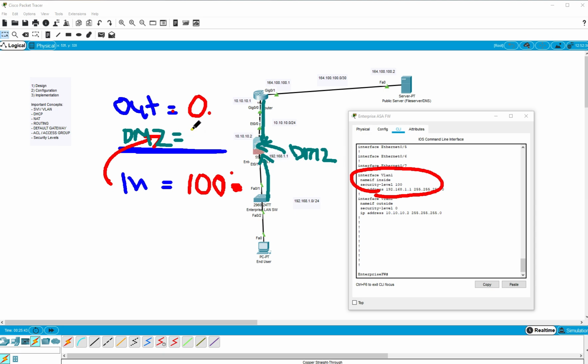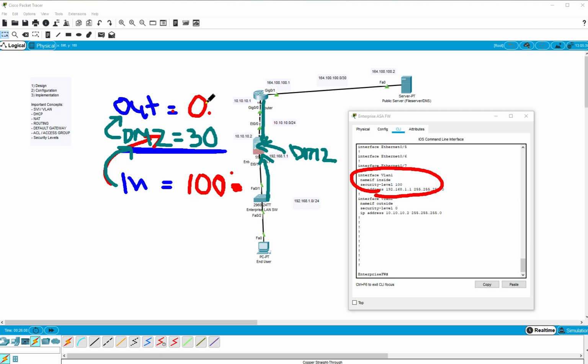So for DMZs, you can essentially give it any number. By giving the DMZ a security level of 30, what you're saying is the inside can always access DMZ 30, and the DMZ 30 can always access anything in the outside interface, or anything with security level 0.